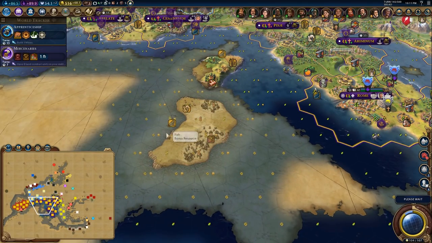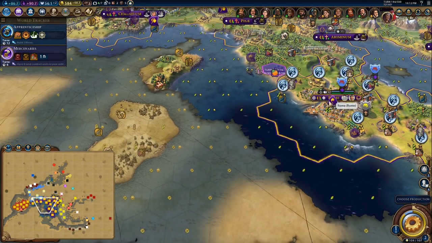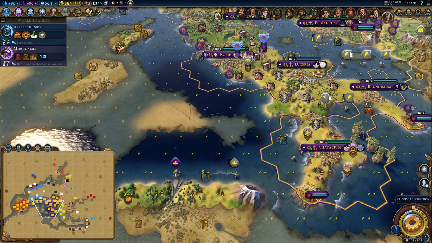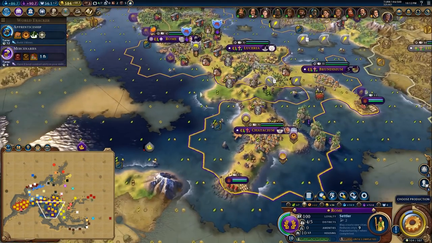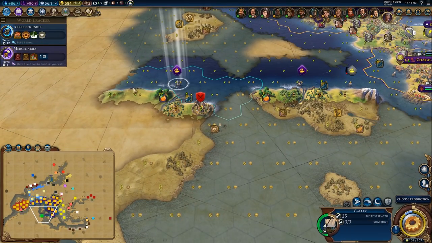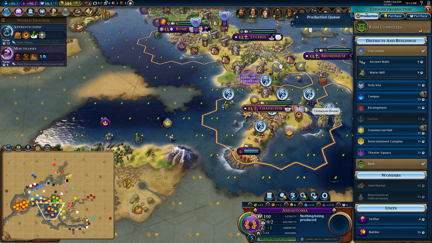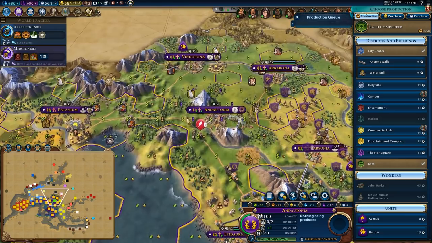In terms of settling in this area, thinking of settling right here on this grassland hill. Then I want to settle two cities down here. I need units down here to defend my units as they land to settle. So I need to figure that out. I might actually get this with this encampment project. I might actually get that great general.